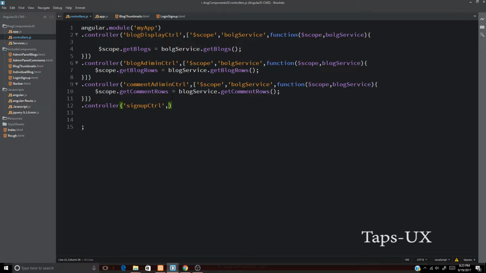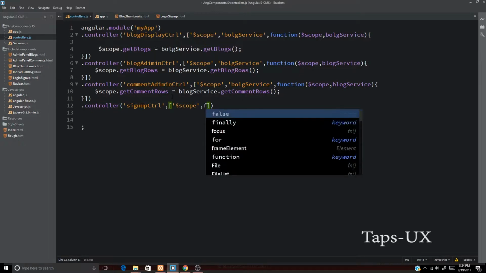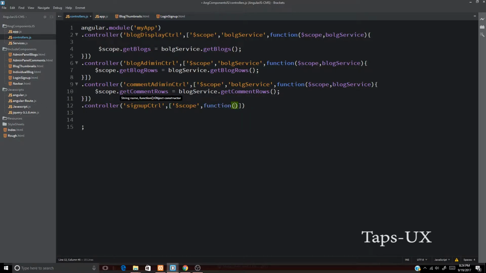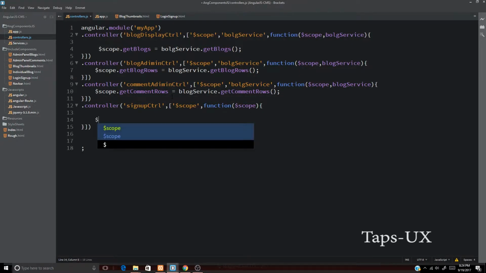dot scope, function scope, and now we will create an object here, let us create this form dollar scope.